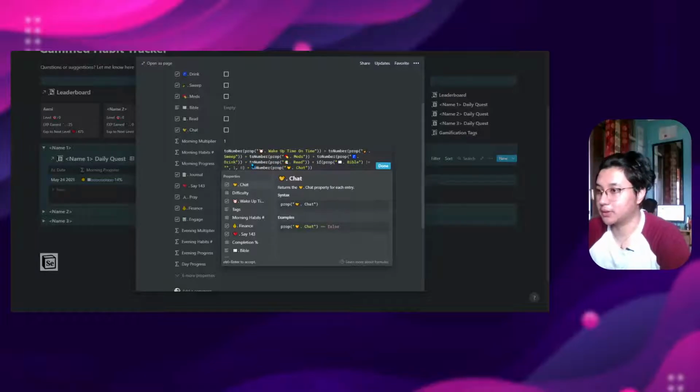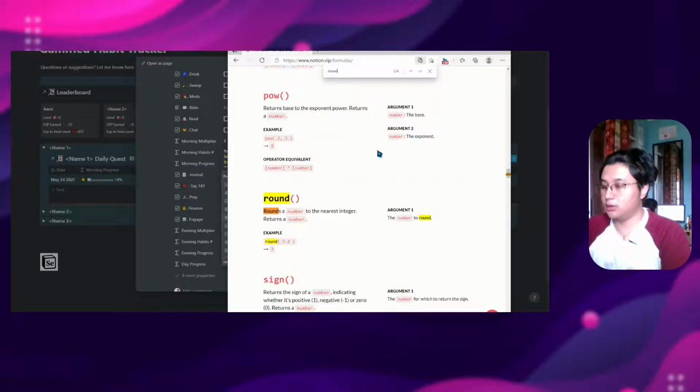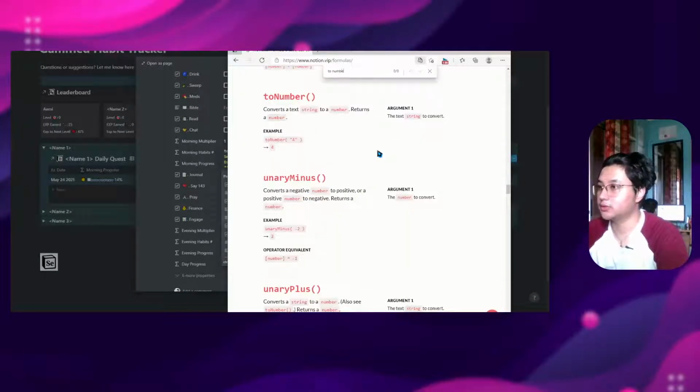Okay, you have something going over here. toNumber. What is toNumber? toNumber converts a text string to a number. Okay, it basically converts a string to a number. Then okay, so that is a number.